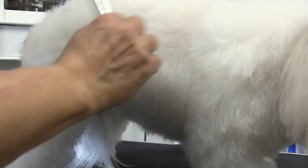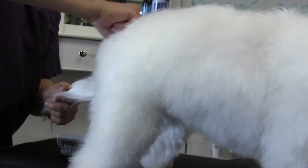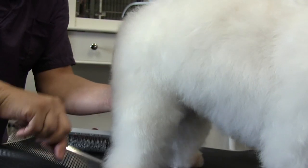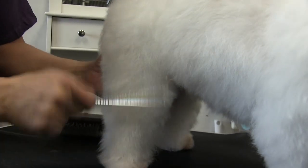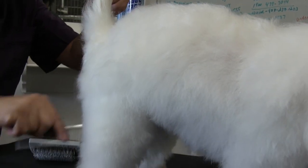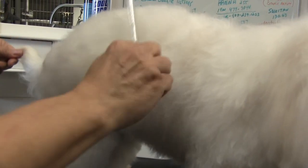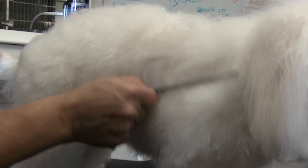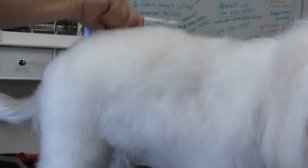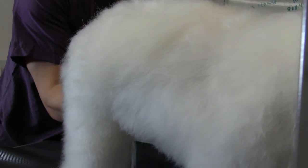Okay, guys, so Bianca's back on her finishing table now, and we're just going through her with the comb again, making sure that there's no little knots that we may have missed. This is why it's very important, guys, to always brush prior to the bath, because if your dog even has the slightest bit of knotting and you bathe your dog, it's just going to cause it to mat up, and it's going to tighten up the knot. So what we're doing here is just going through her again, and making sure that if we missed anything, we're getting it out.